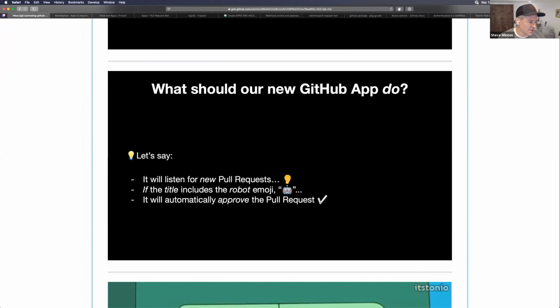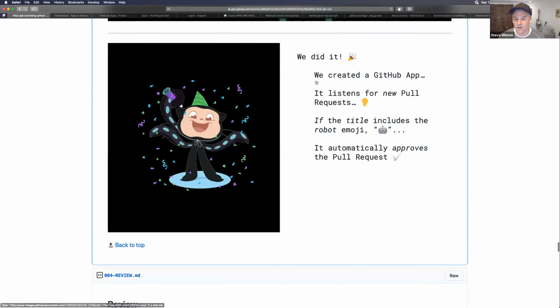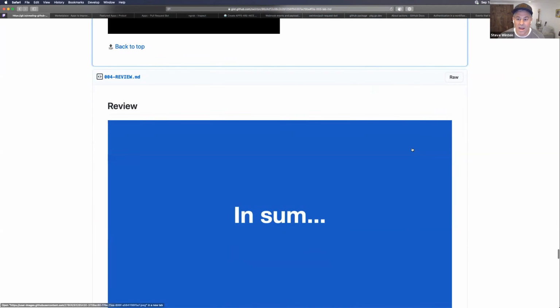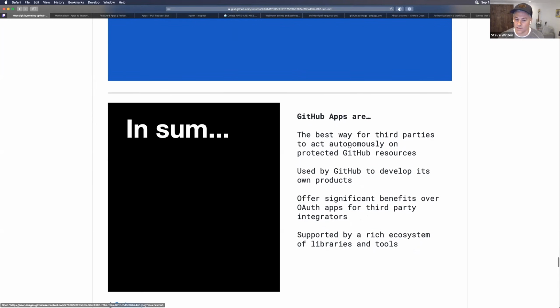So, okay, that was a pretty whirlwind end-to-end demo. We managed to do it. We created this GitHub app, it listens for new pull requests, and it approves them if we have a robot emoji in it. Just by way of review, GitHub apps are a great way for third parties to autonomously access protected GitHub resources and manipulate them.